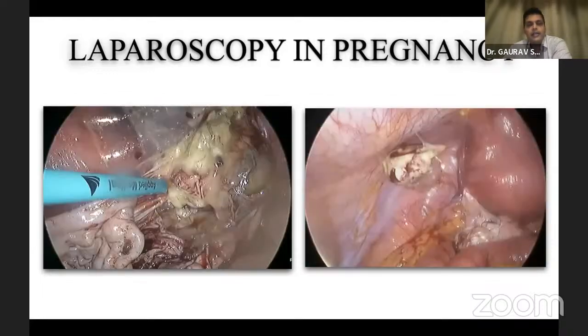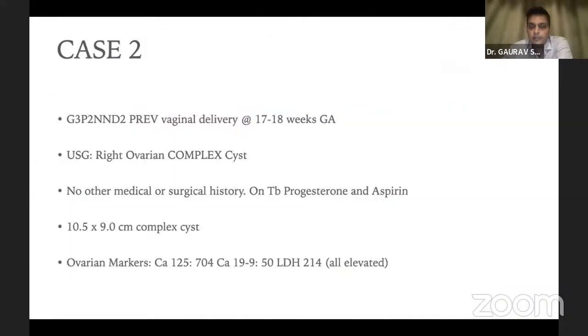And we also placed in an endo bag, just an indigenous endo bag, through one of the ports, removed that entire dermoid, and then removed the endo bag with the dermoid in situ. So all in all, the patient has progressed well and then delivered a child at term. The second case was a bit of a dilemma because she was a gravida 3, para 2, and 2 neonatal deaths. So she had previous vaginal deliveries.